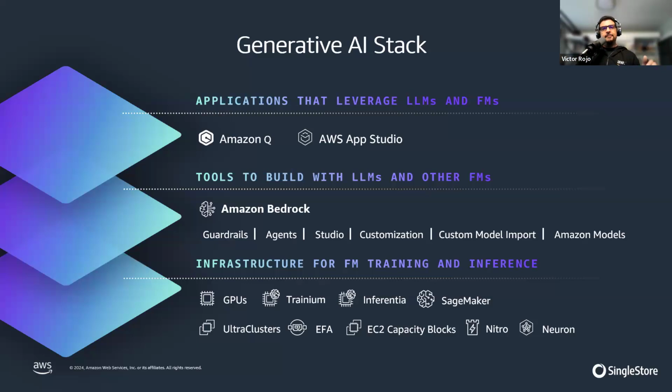And this is where Amazon Q is the main star in the top tier that you can see here. And this is all AWS built with our high bar for giving you broad and deep capabilities, choice, and enterprise readiness.